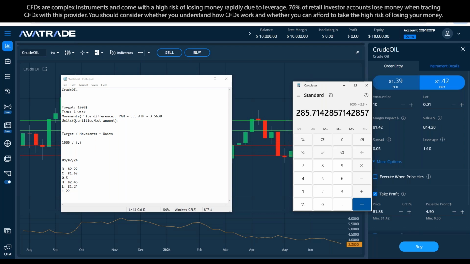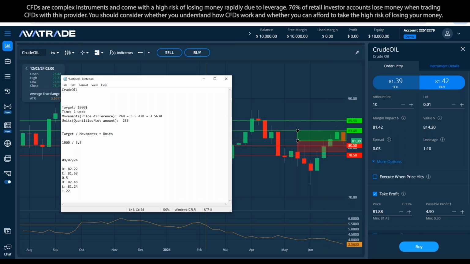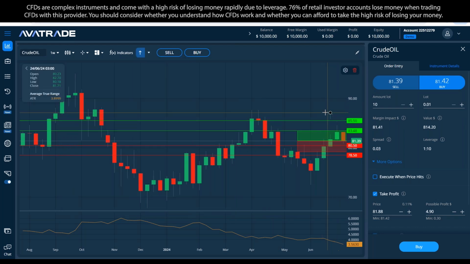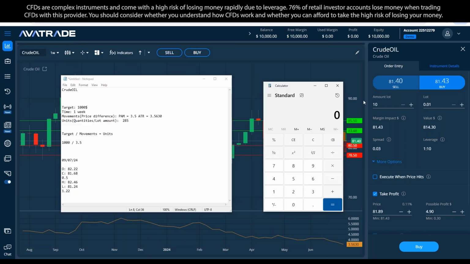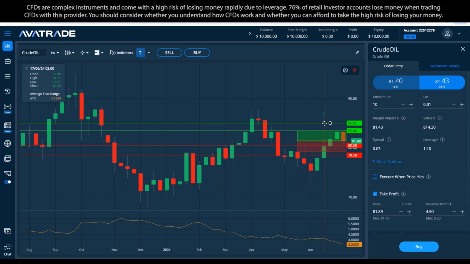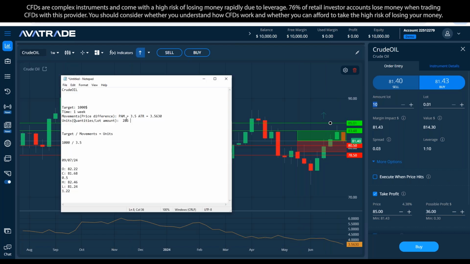285. Okay, 285, no problem. Great. Let's put it to the test, see what the platform thinks. Let's first, because this is a buy scenario, and in a buy scenario, our intention is that the value will increase. You remember, taking on buy means that we want the value to increase. That means that we can add on top of the current price 3.5, therefore 81.43 plus 3.5. And we can round it out to 85, so we won't be confused. Let's go with 85, put it down a bit. Now let's put here 85.